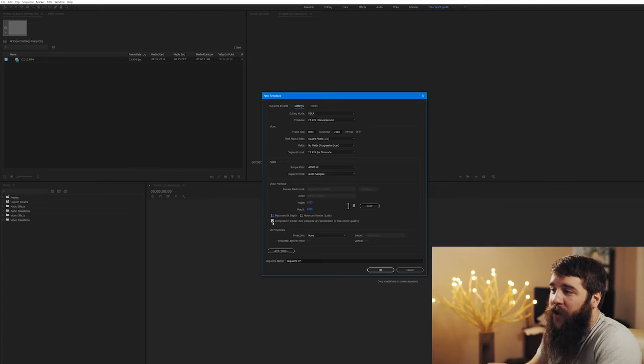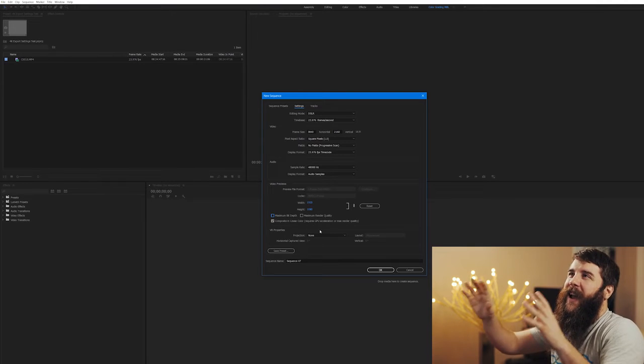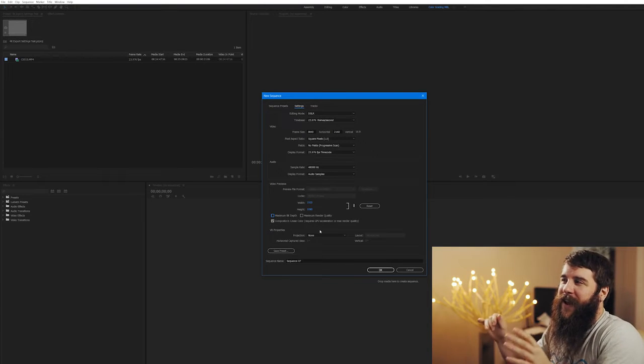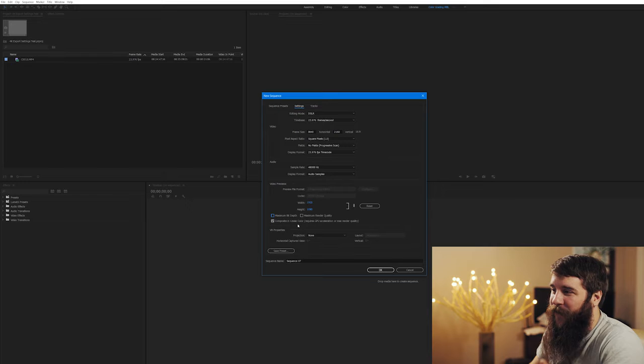Lastly, there's composite and linear color. It's checked on my computer because I am using GPU acceleration. If you do not have a GPU to accelerate your video rendering, this may not be checked or available. I would not worry about it either way at this point because the only thing this affects is whenever it's compositing certain effects, and it'll affect fades in certain ways and things like that, but it's very obscure and you probably will not notice it. Google it if you want to know more. I don't want to get into it right now because I want to talk about video rendering.